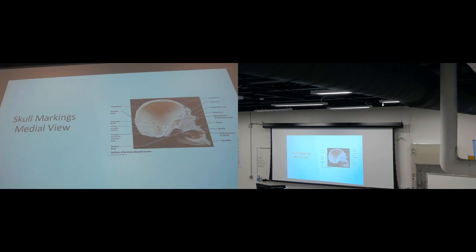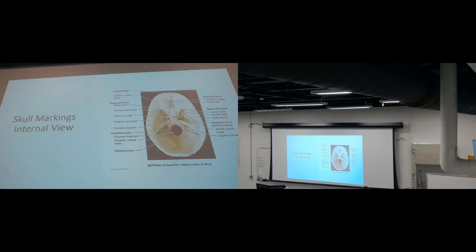Of course, this is the frontal, this is the parietal, this is the temporal bone, and all of these will be the occipital bone. Then you can see here the internal view of the mandible with the mylohyoid line, and then here the submandibular fossa, the angle, the body, the symphysis, alveolar processes, both in the maxilla and in the mandible. So those are things that you can see in this medial view.